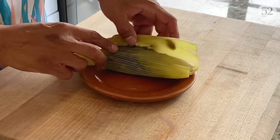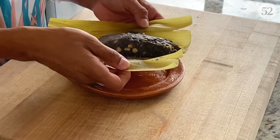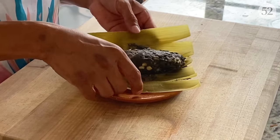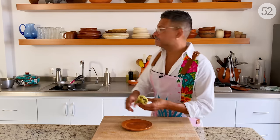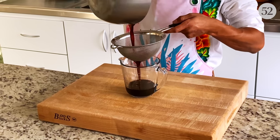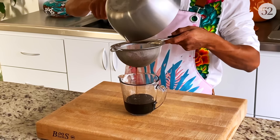So now it's cooled off. It's been 5 minutes and it's a little bit sticky. I think it might need a few more minutes. No worries. All we do is wrap it back up and we'll put it back in. So while we're waiting for the tamales, I'm going to go ahead and strain the delicious syrup. It smells so good. It also tastes really good.